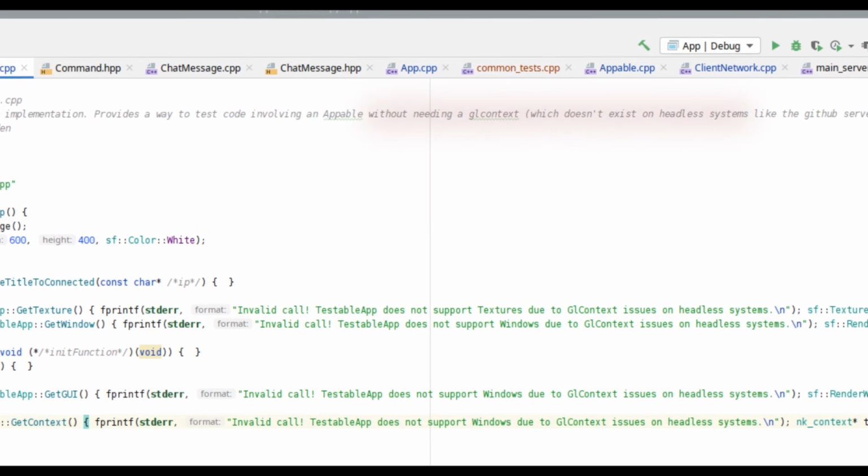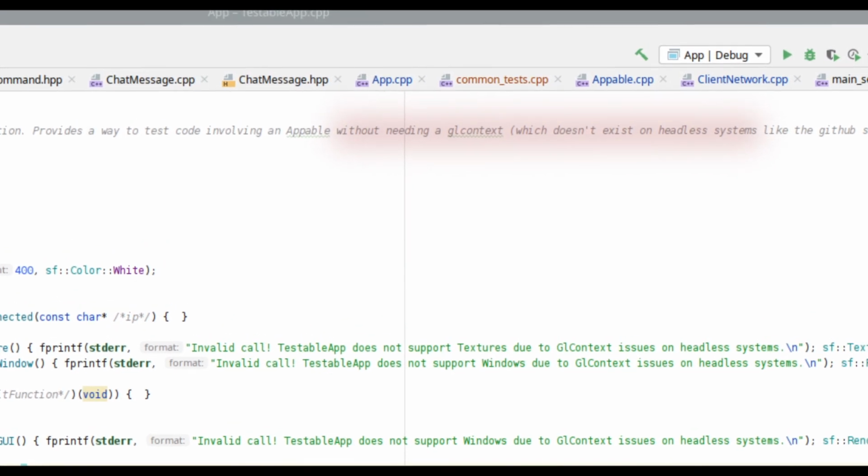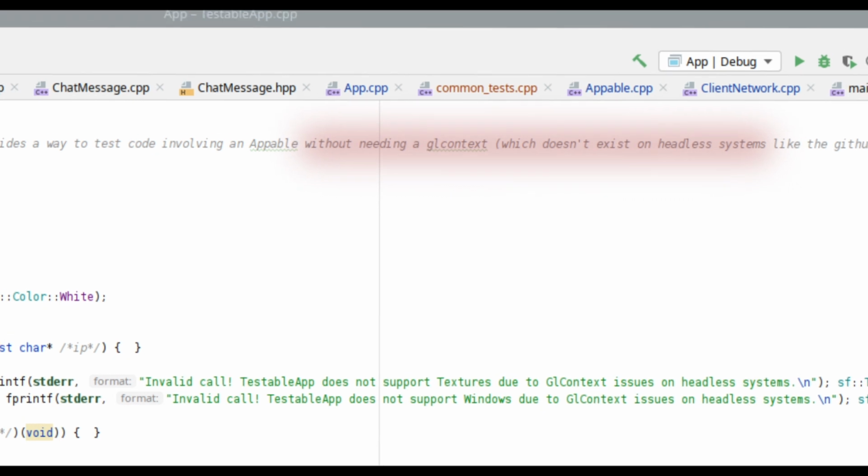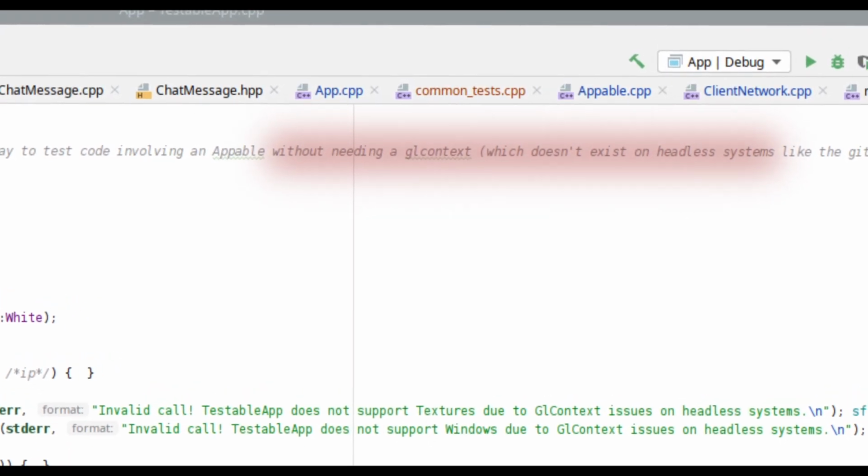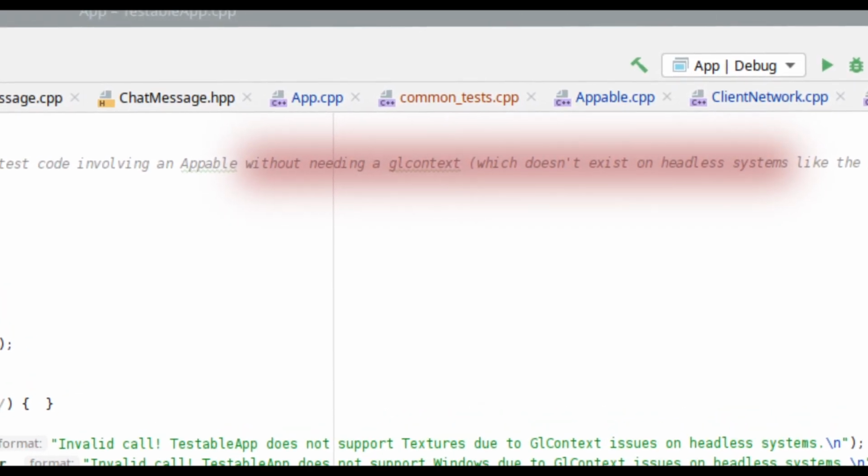In order to get around this, we refactored our code so that it didn't require the GUI to display, decoupling the modeling controllers from the view. We created new interfaces such as Appable to allow this decoupling.